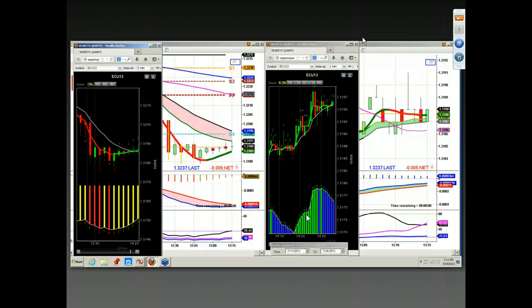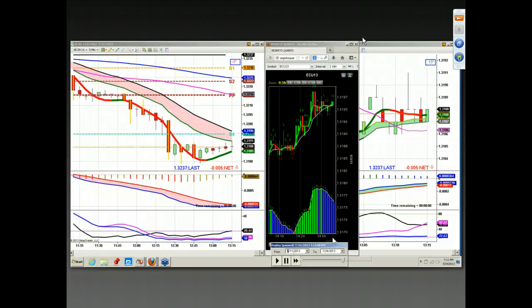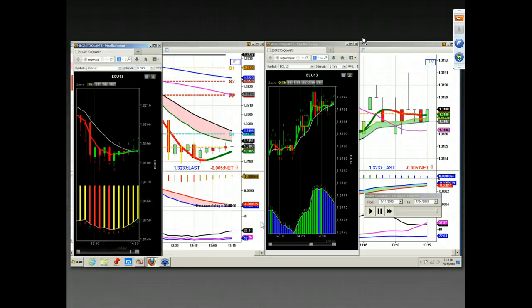I've tried my hardest. I could spend lots and lots of time, and we could waste lots of time to move these charts perfectly to the right side of the edge. But if you've ever messed around with these charts, you know it's quite difficult. As you can see, if you look down below and realize that these 2 times don't match, that's because the Segredo Quant is set at Eastern Standard Time and my charts are set at Central Time. What I'm going to do is we're going to play this on replay now. I knew that would happen. And we're going to watch this together.